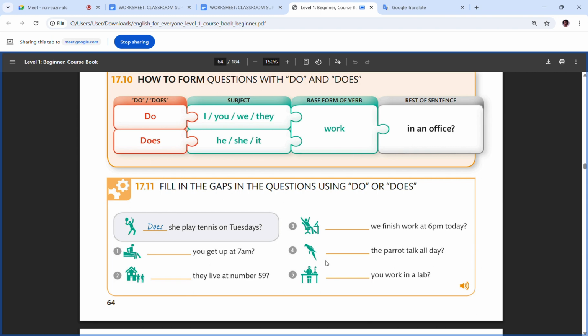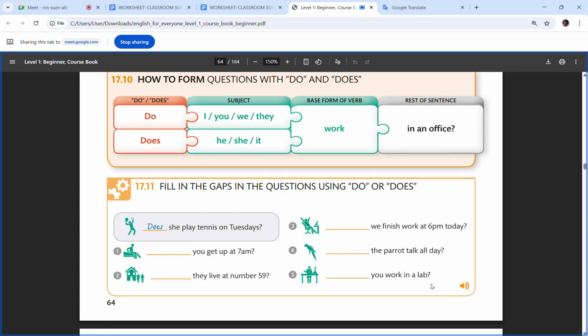And then number 4, does the parrot talk all day? Yeah, that's a funny sentence, right? That is so funny because the parrot is like quack quack. I don't know, whatever it is parrots do. All day, right? So the question is, does the parrot talk all day? And can you ask the parrot to be silent, please? So it means, okay.